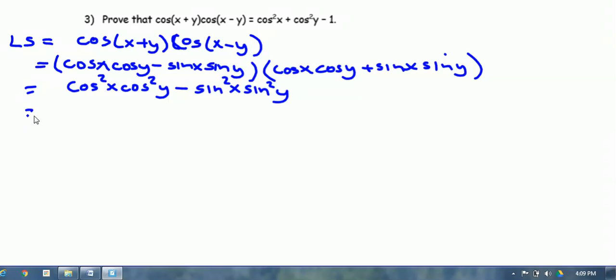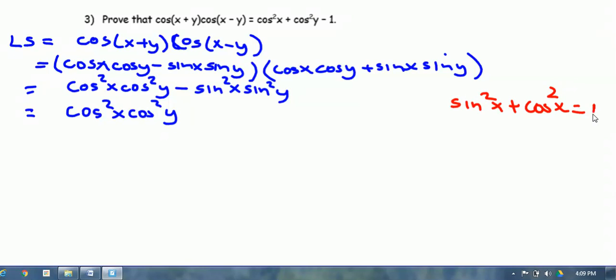Okay, so now that I've got that, let me look at what I'm trying to get to here. I've got some cos squared x's and some cos squared y's in my solution so far, but I don't have any sines over here, and I have some here. So I'm going to try and get rid of those sines. So what can I replace them with? Well, I know that sine squared x plus cos squared x equals 1. That's the Pythagorean identity. So if I isolate for sine squared x, that's going to equal, when I move the cos squared x over, 1 minus cos squared x. So that's what I'm going to replace sine squared x with. So it's going to be minus bracket 1 minus cos squared x. And I'm going to do the same thing.